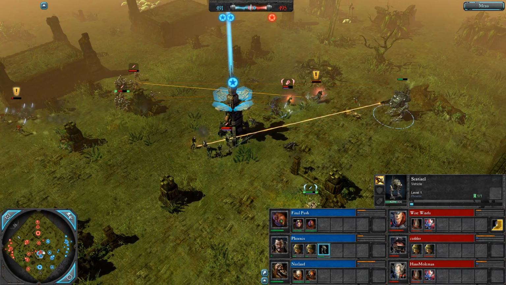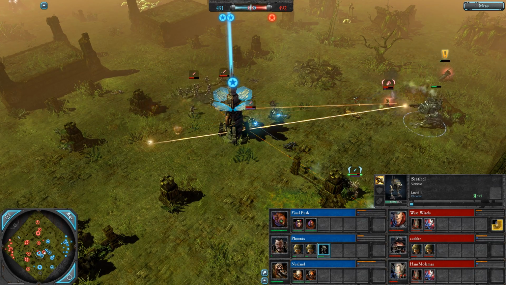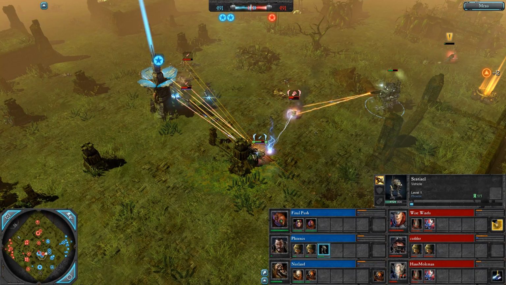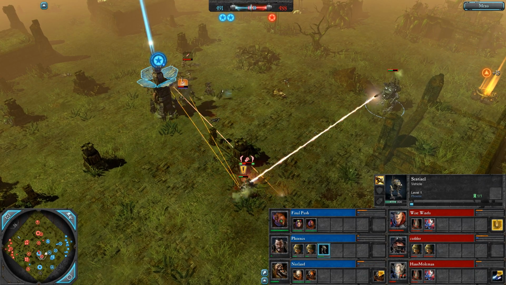The Sentinel gets the ground pound. Rangers on the way for wise Windu. Double Rangers from both Eldar players. Surely Rangers are so good now with their suppression on a double shot from two of them.